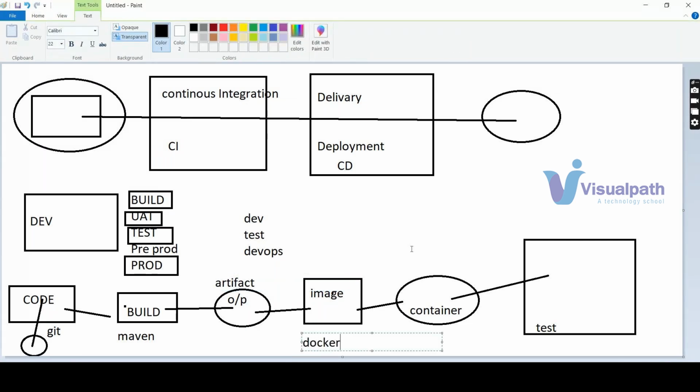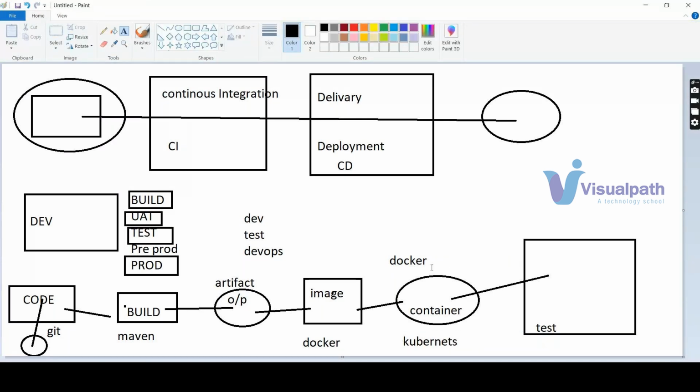This is the Docker image, this is the Docker container. Or this can be replaced by Kubernetes, and this Kubernetes container or pod can be deployed under this kind of environment, where the end user can access that particular application.